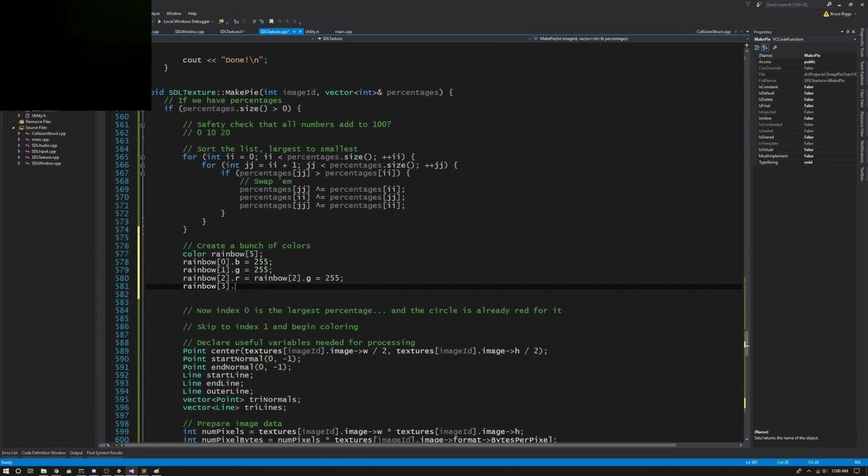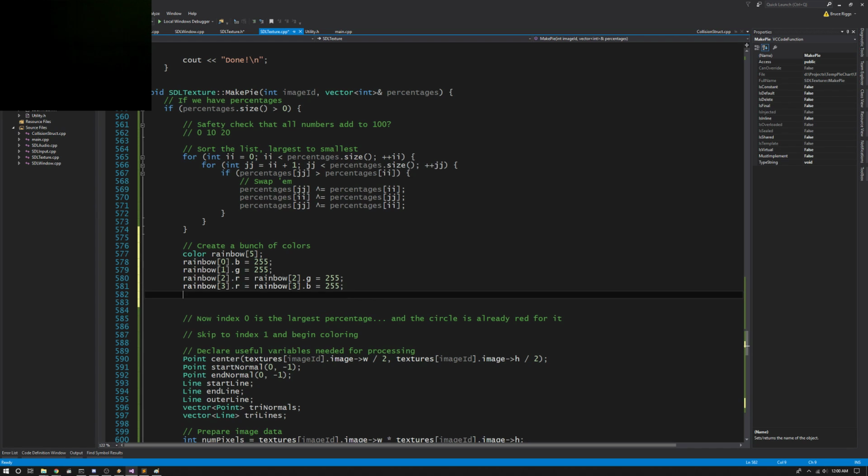And this one, R and B will be turned on, which I believe is magenta. And finally, I actually got all the colors myself. That's awesome. G, green, and blue are on, which I have no clue what that forms, because I'm not one for colors, if you haven't figured that out yet. So there's a bunch of colors.